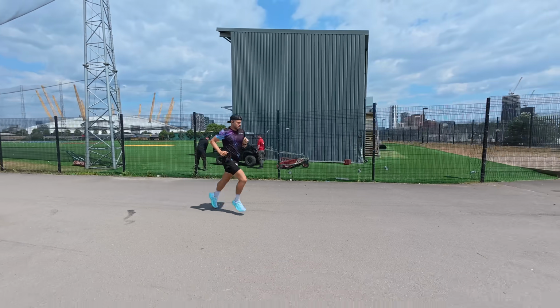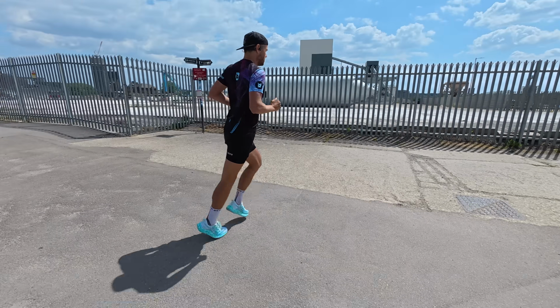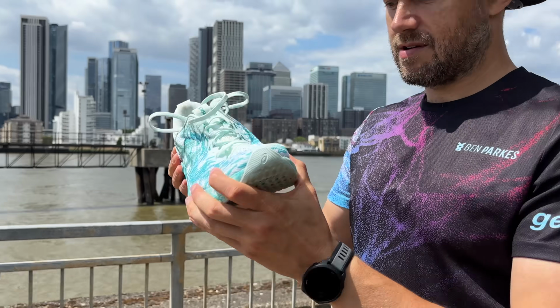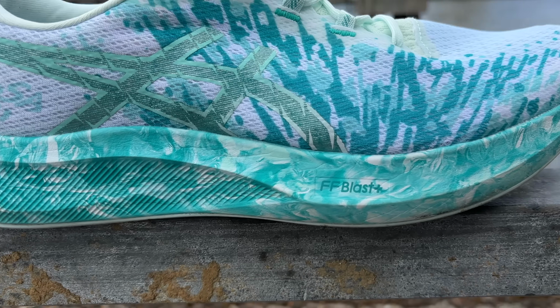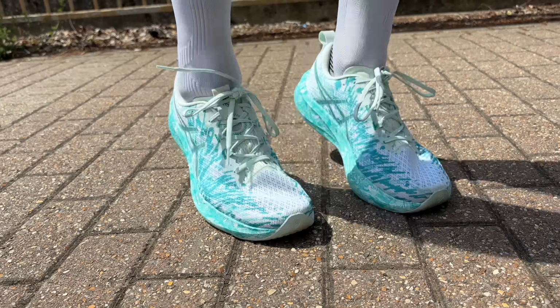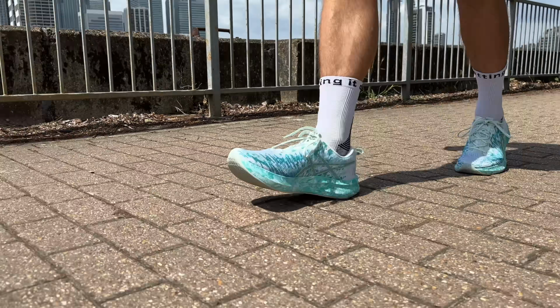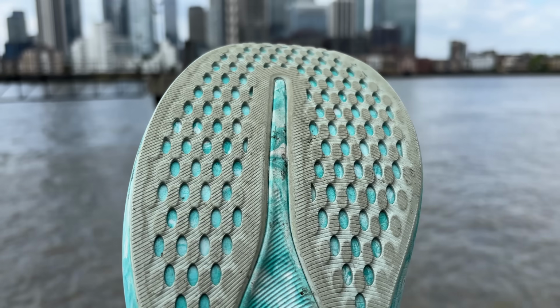If you want that lightweight shoe for some shorter speed sessions or potentially doing some races in as well without the plate, that's the critical thing here, without that carbon plate, this could be one that's definitely worth looking at. I really like the upgraded FF Blast Plus foam, and it's also a very comfortable daily travel shoe option, something that I really reach for a lot when I've just got to walk to the gym or spend some time down in the shops or something like that. And also I think at the price point, really good value that this shoe is offering.